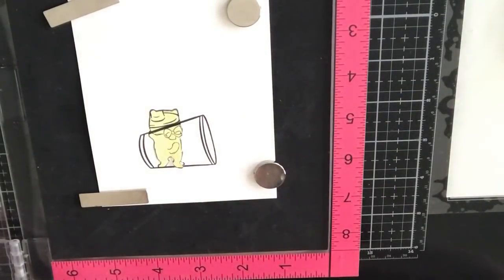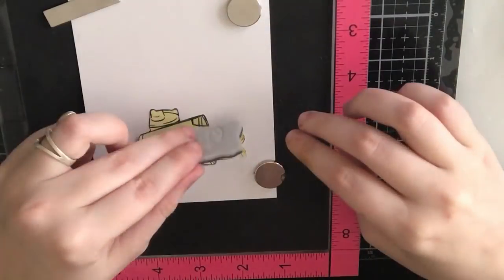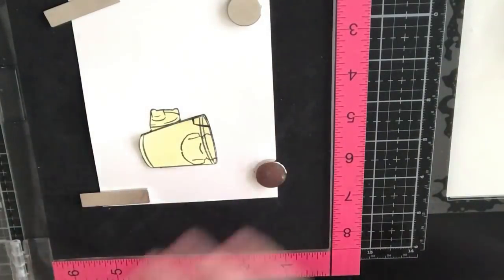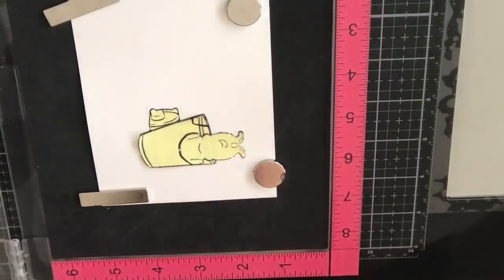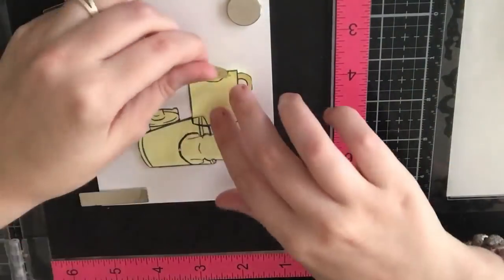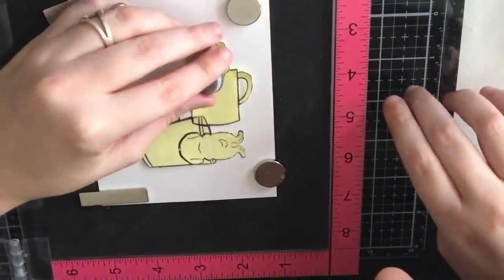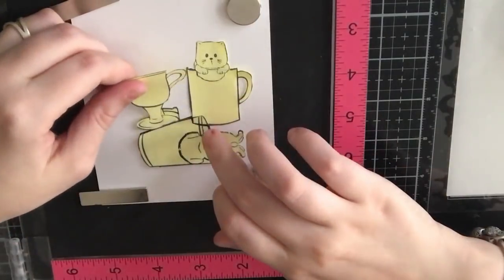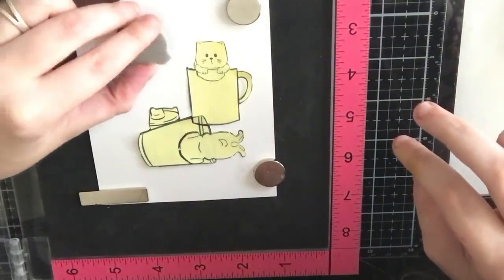Okay, and here I make a mistake, but to me it looks fine. I actually didn't notice it until I started coloring, but I probably should have stamped the dog's body before stamping the cup. Like I said, it's like rocket science for me to figure this out, but to me it looks fine. So the next thing I'm going to do is stamp out the little cat's face poking out of the mug and also the dog.